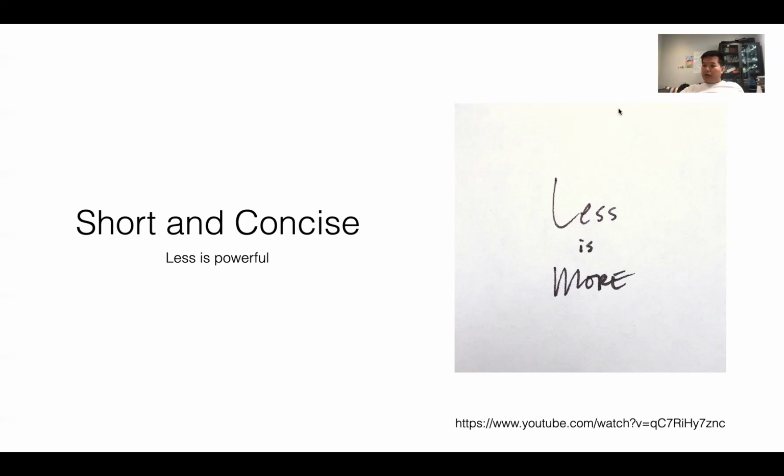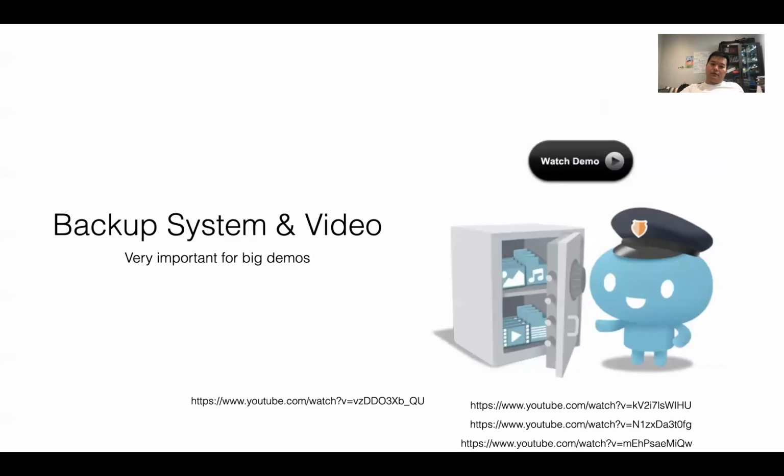It's very difficult, I'll tell you. 5 minutes is super short, especially with a live demo. So you want to rehearse it and really have a script. Lastly, make sure you have a backup for live demos, because there are always issues. You want to be safe. It could be a backup laptop or a backup video, something you can use to show the work if things stop working.